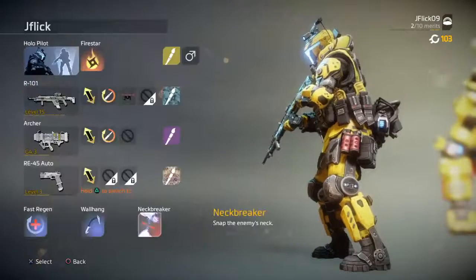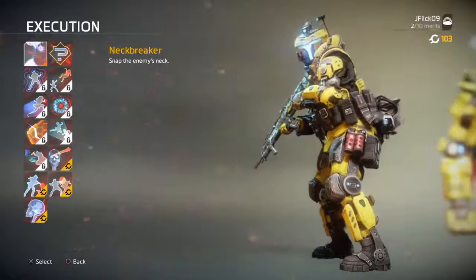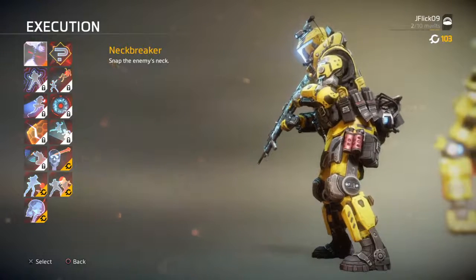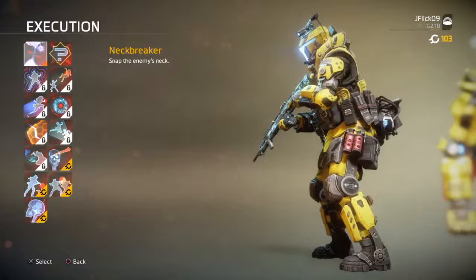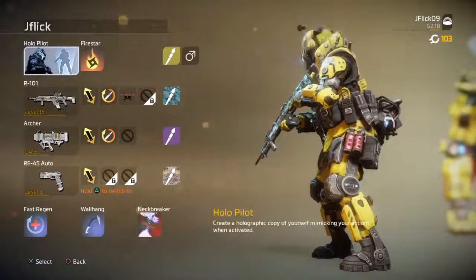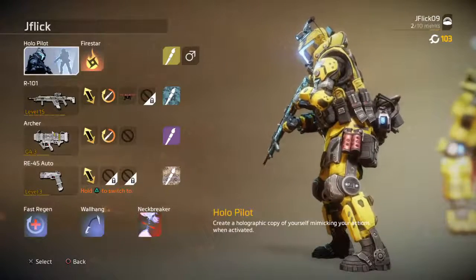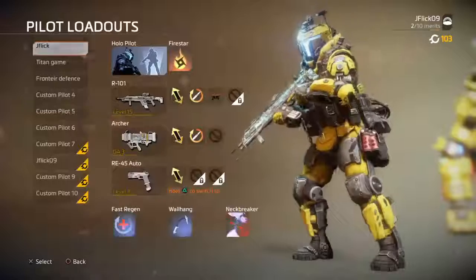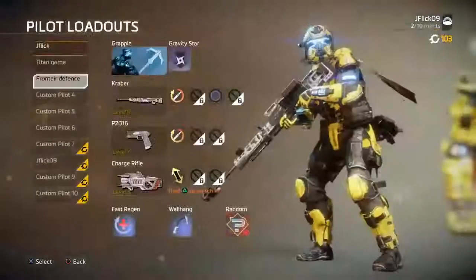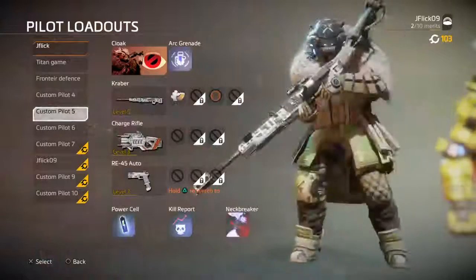Executions, I don't really have to go over them. That's your execution. To do it, you have to be behind an enemy pilot, and then you hold your punch button. I can't say my punch button because you guys might be on something else. And then you can always make multiple loadouts for different modes and stuff.